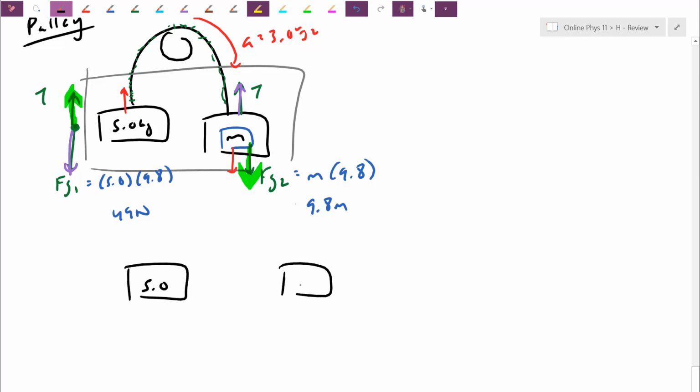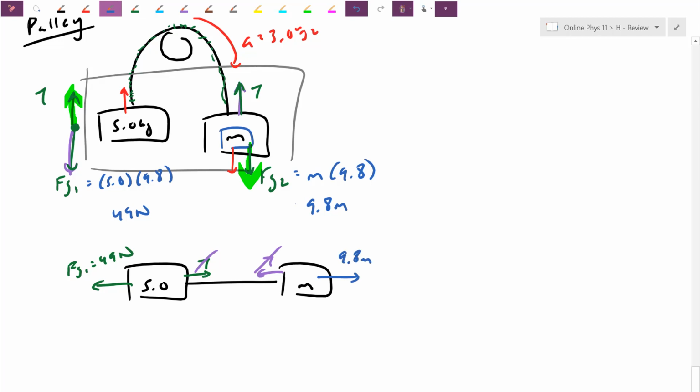So 5, we have an m. This way here you can see the tension force a little bit better. The tension force that was trying to make it go to the right actually cancels out the equal and opposite force, the tension force here trying to go to the left. When you study the entire system, the tension cancels out. So therefore, really, it is just FG1, which is pulling 49 newtons. It's trying to cause the whole system to go left, whereas my force is going to the right here at 9.8m.